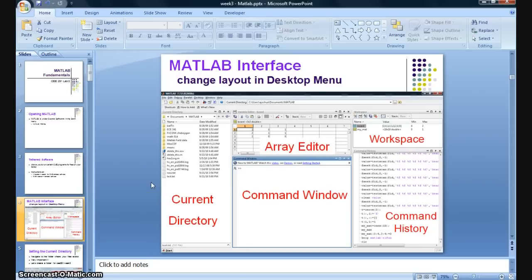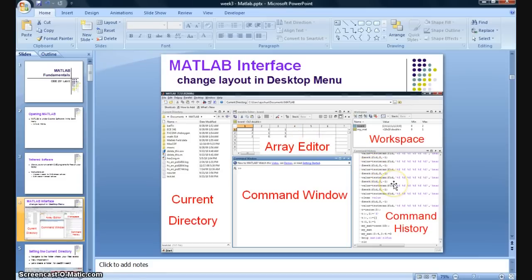So when MATLAB pops up, this is the main MATLAB interface window. It has a bunch of components. The first we'll talk about is the workspace. These are the variables and data that are available for MATLAB to do work on. In this example, there's a variable called board and a variable called mymat. To the left, if you double click on board, an array editor will open up, which is just like an Excel spreadsheet view of the contents of the variable. You can see the contents of board here.